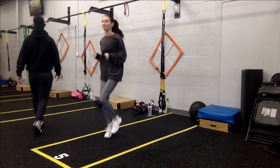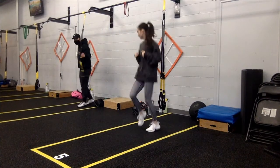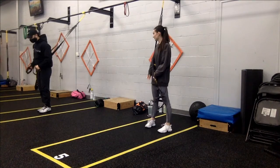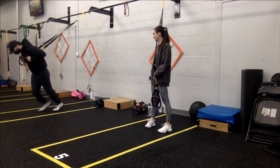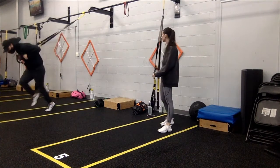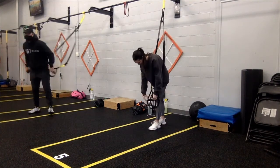You got three exercises. Technically two, but three exercises is what you're doing. First exercise, you're going to be in the TRX if you're in the studio with me. You're going to do a runner start. So TRX is underneath your armpits. All right? You're going to drive that knee back and then come up. You want to add a hop? You can add a hop forward, and then you go back into that single-legged squat.